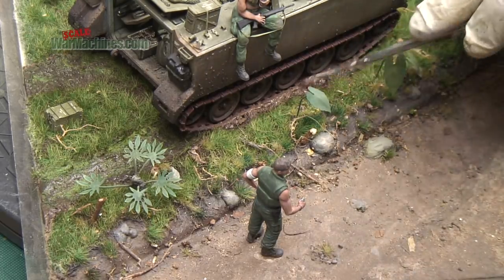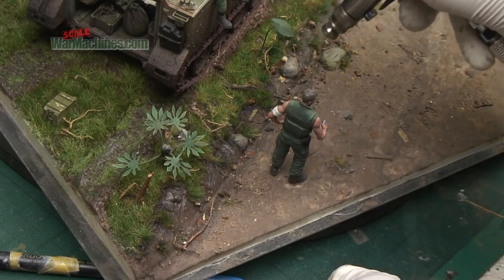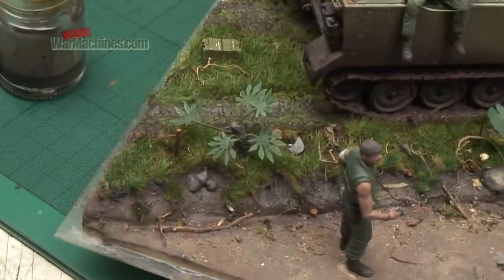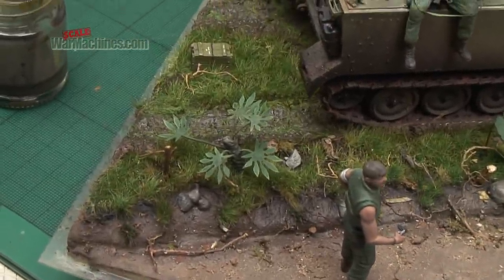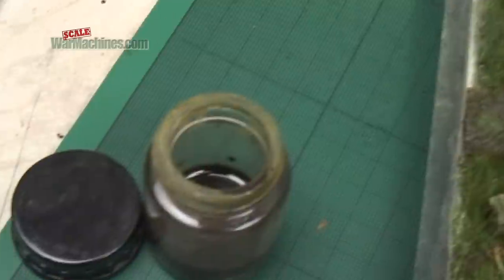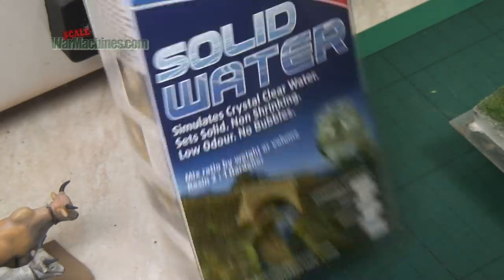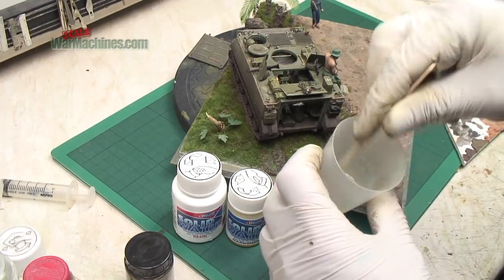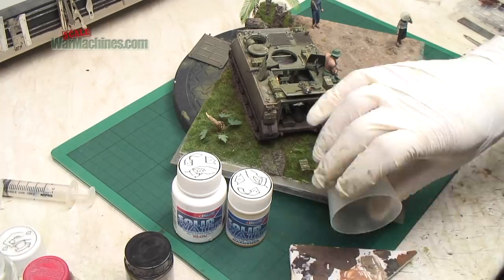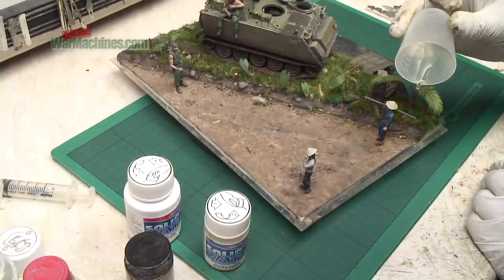A tool was used just to blend everything further. Then more of the shiny mix was sprayed to tie the boundary of the grass and earth together — applied with an airbrush, though you could use a brush, and you can create streaks to show water runoff. Time now to add yet more water using Solid Water from Deluxe Materials — a two-part resin you mix together. It's pourable, so I just poured it into a little gutter I created when I first designed the diorama and gently allowed it to trickle down.